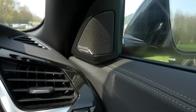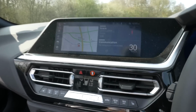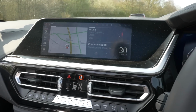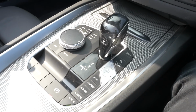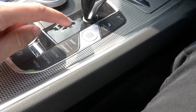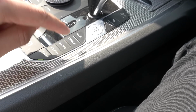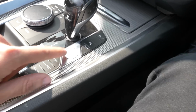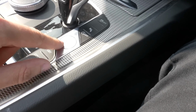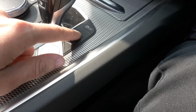I've just noticed as well, this car is fitted with the Harman Kardon sound system, which does sound very good. On here we have a 10-inch touchscreen, which works very well. Down here you have all the controls, very similar and familiar in recent BMWs, with many more driving modes. So we have Sport, Comfort, Eco Pro, which I drove in that earlier. I don't think that's a feature anyone will ever use. Adaptive, and you can also put it in Sport Plus as well. It's keyless as well, so the key's in my pocket. You've got start stop there, and all your usual traction control and your sensors there.